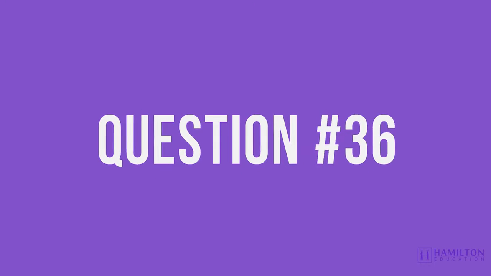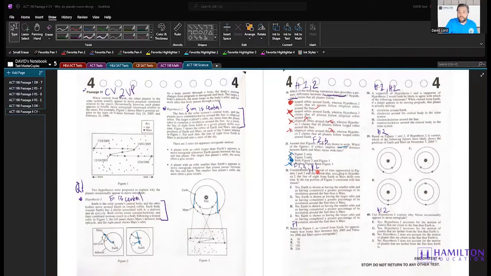Question number 36. Consider both the interval of time in figures 1 and 3, and the reason that, according to hypothesis 2, the line of sight from Earth to Mars drifts over time. Is the top portion of figure 3 consistent with that reason? Looking at just this figure, I can see that the Earth has a smaller orbit, or smaller radius from the sun, than Mars. So it has a smaller orbit, that's a good thing. G, it has a larger orbit, that's wrong. Earth has a small orbit, that's okay. And then it has a larger orbit, that's wrong. So we are narrowing it down to either F or H.